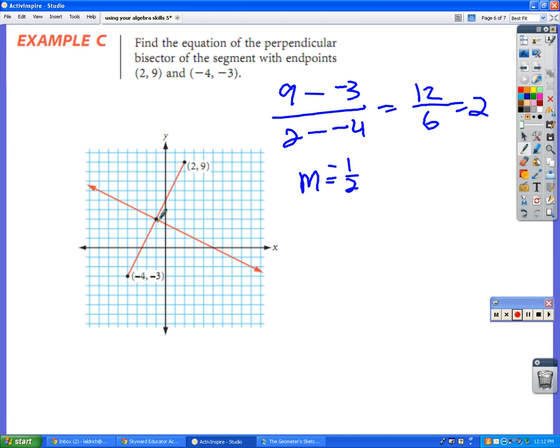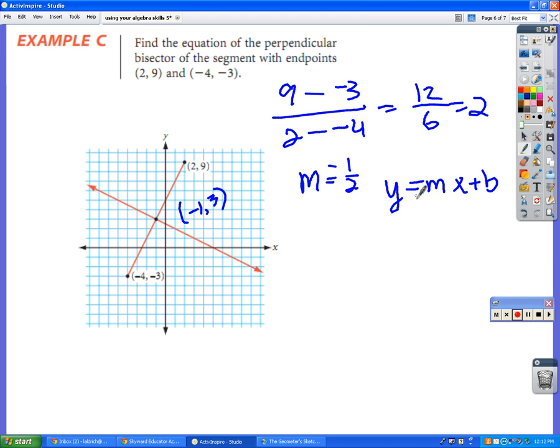So what we're going to do is use this point right here to figure out where it would cross. What are the coordinates of that point right there? Can you see from the graph? 1, 2, 3, 3 up. 1. Okay, so -1, 3. Okay? So if you don't know the y-intercept, you maybe will remember this from algebra. I'm going to take my equation y equals mx plus b. I'm going to plug in this 3 for the y, the -1/2 for the m, -1 for the x, and then solve it for b.